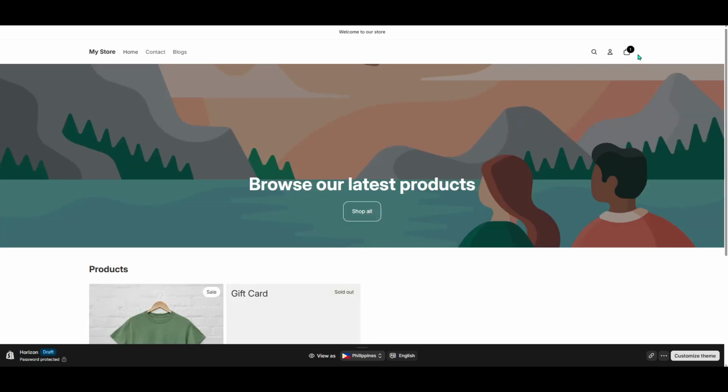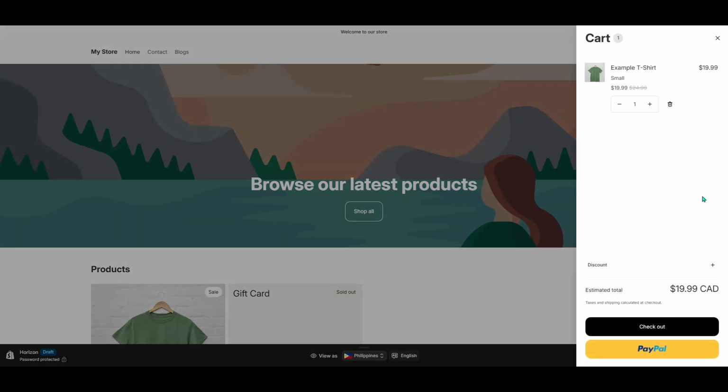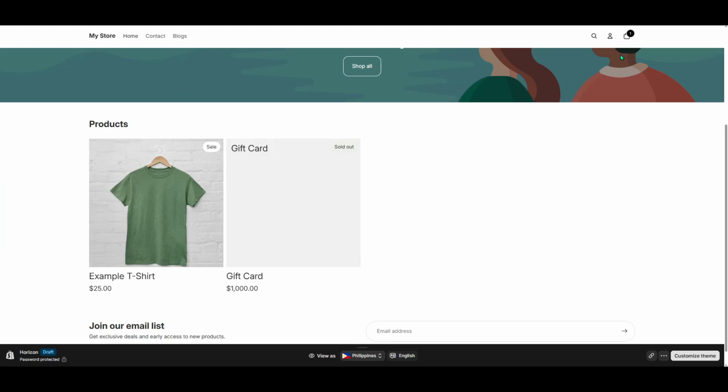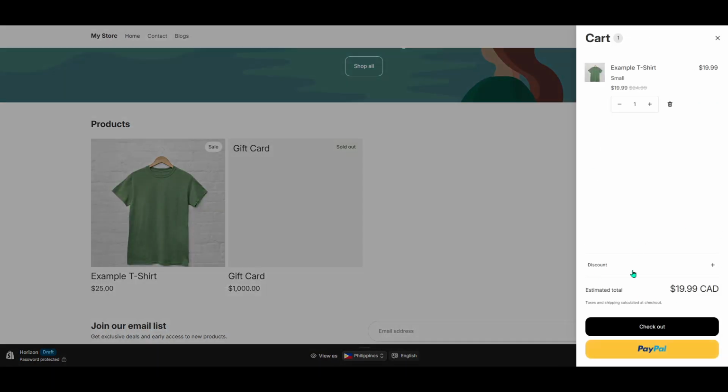When a customer reaches the checkout stage on your Shopify store, they'll generally see a checkout button as part of the final purchasing process. Go ahead and click on Checkout. This will take you directly to the checkout page where your customers can review their purchase and enter their payment details. Here, you should see a section or a field specifically labeled for a discount code. It might be tucked away within a drop-down menu or be more prominently displayed right on the page, depending on your theme. Once you locate the discount code field, it's as easy as clicking on it to make it active.